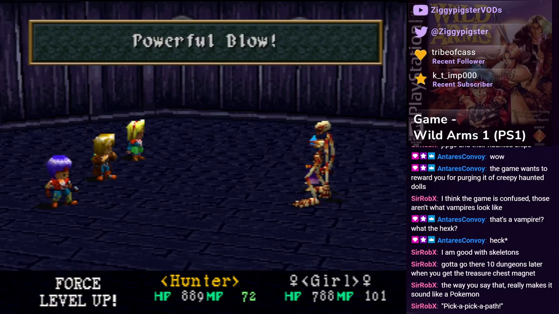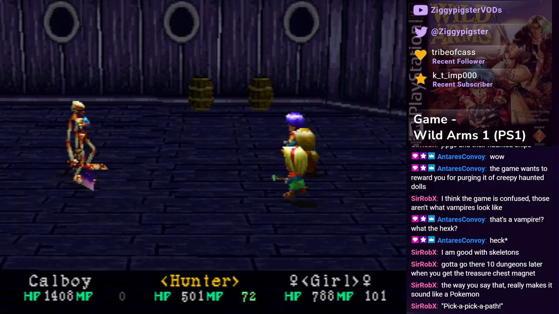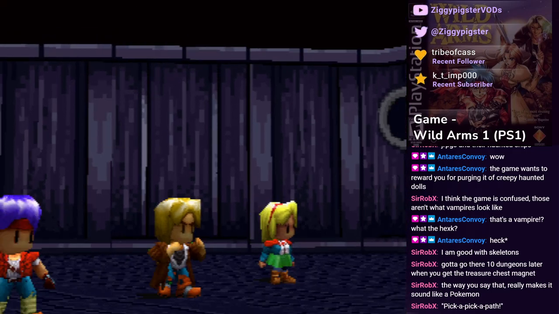Ooh, didn't kill. Oh, you're really getting a back-to-back attack on us? How did you outspeed the girl so heavily? That's unfortunate.